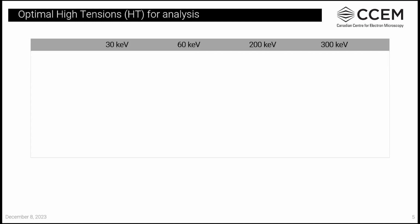And then these are kind of like high acceleration voltages. So this is the highest, 300. Now there are many techniques out there, and many reasons why you'd want to work at a certain acceleration voltage. I'm just listing a few here and the optimal voltages to work at. So first is high energy resolution or high spatial resolution imaging, so the HR-STEM and the HRTEM.